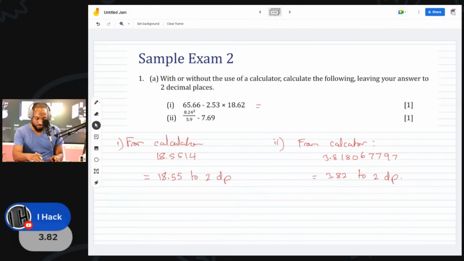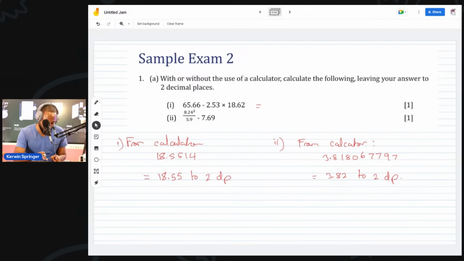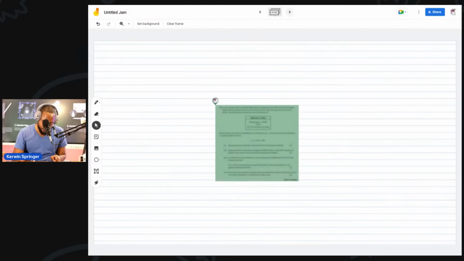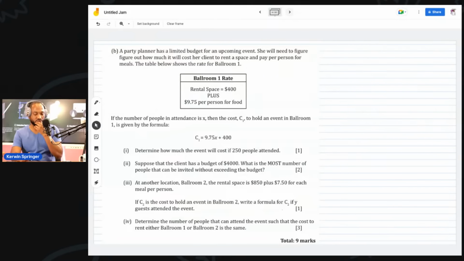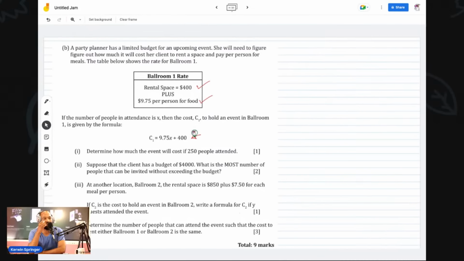Let's go on to the next part of this question, which would most likely be consumer arithmetic. That's a big consumer arithmetic question. I'm on page 4 here. Let me know if this is good enough for y'all. On this question, I'm seeing something about a rental, something about food, and then an equation. They have been doing this weird thing recently, CXC. They're including algebra in the first question, the consumer arithmetic question. So let's read the question.